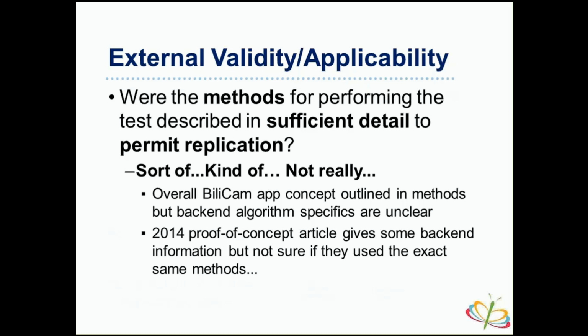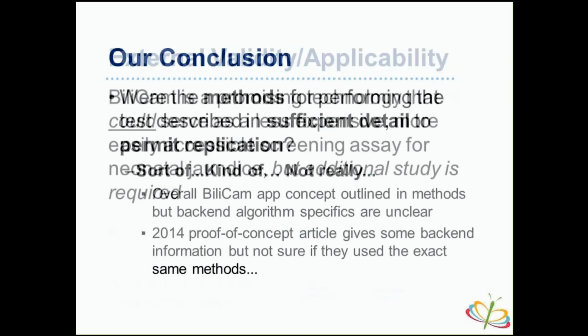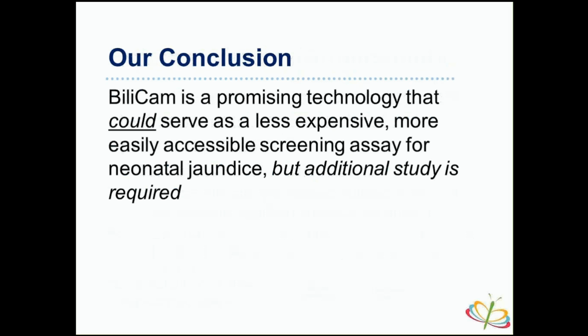And there is a little bit more information available in a proof of concept article they did in 2014, and that does give a little bit more information, but again, it's not sure if they have mentioned how this is kind of an evolving process, changing as they figure out a better way to attack this problem. Our conclusion: I mean, it's promising, but you've got to do a better study than this.